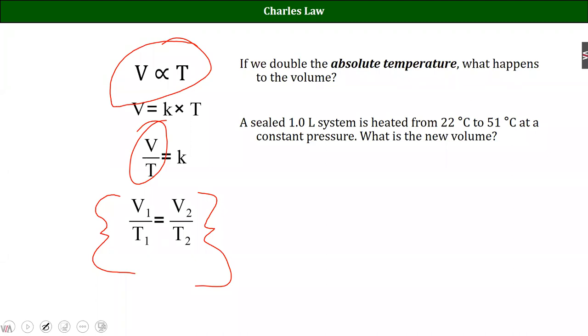So that gives us an ability to answer similar questions, where if I give you volumes and temperatures, you just solve for the missing piece. You just have to be careful because this only works if temperature is in Kelvin. If temperature is in Celsius, this equation doesn't work because there's an intercept in our equation that we didn't take into account. We don't want the intercept, we want it to be proportional. So it has to be Kelvin.